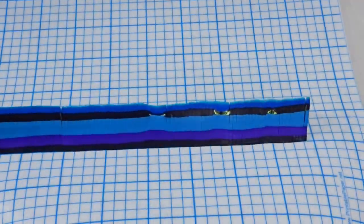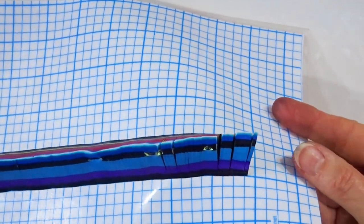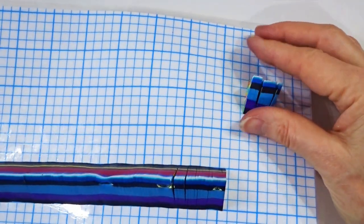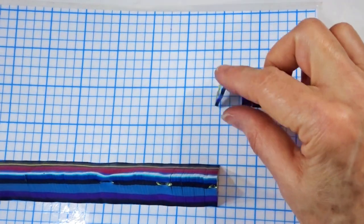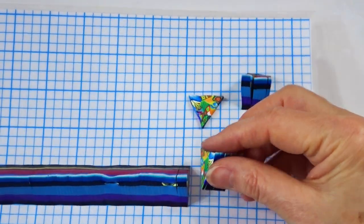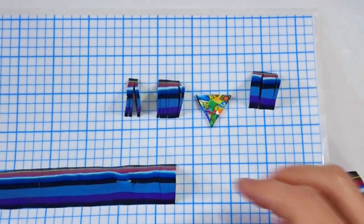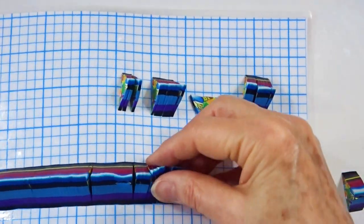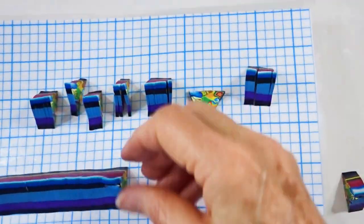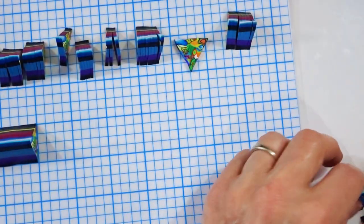So I've got all my slices, missing out the bits where it's cracked, and this is one of the reasons why I like doing it on a laminated sheet, because then I can easily pick up my slices, move them off, and take away the bit that's distorted. I keep them in order, and there's less chance of me changing the shapes than pulling them off a tile. Those are all my slices ready to use.